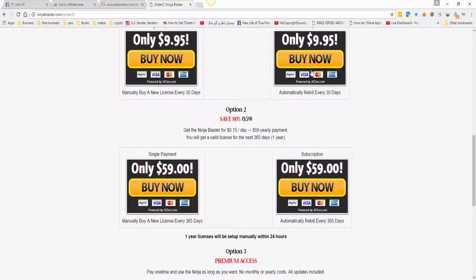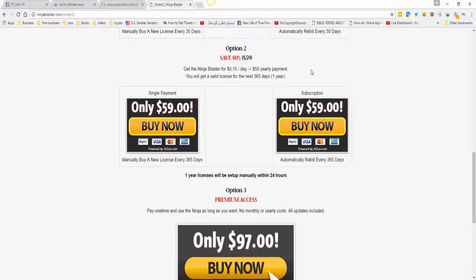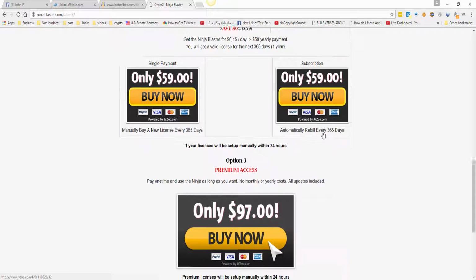It will automatically renew for $9.95 each month. Then we have option 2, which is to manually renew the license. You would have to come back to the site and renew once a year for $59, or automatically rebill once a year for $59.